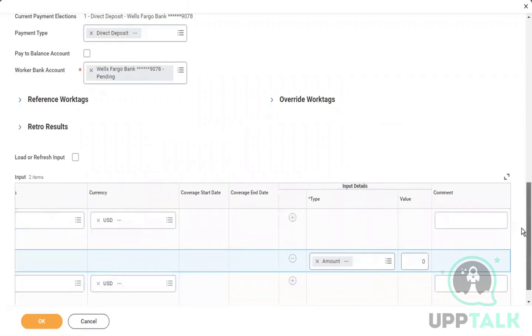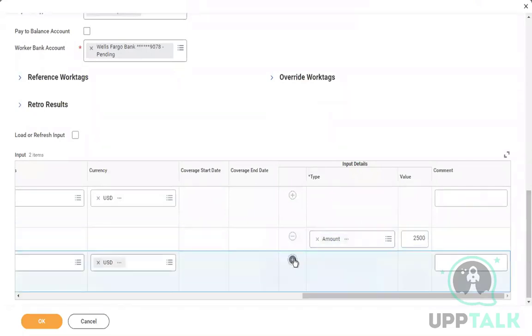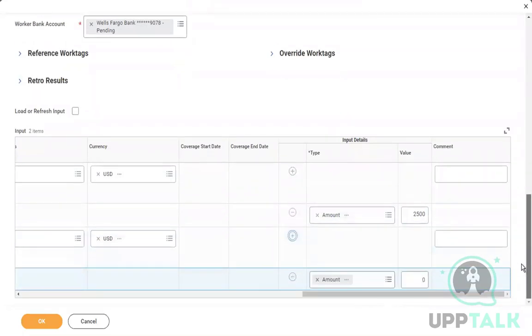Let's say base salary based on the employee comment is 2,500 plus the adjusted amount. Let's say 400 were reduced, right? 5,400. So it should be 2,500.